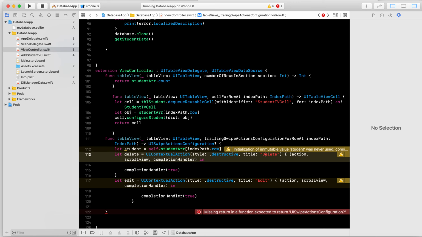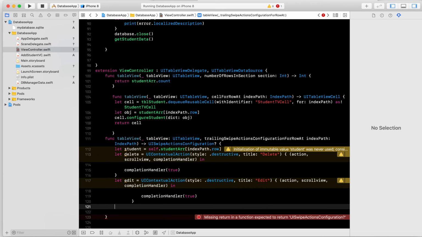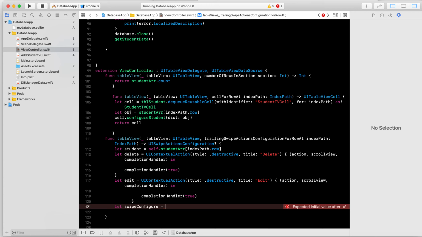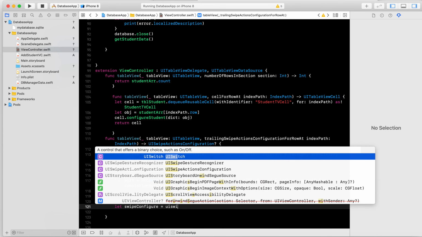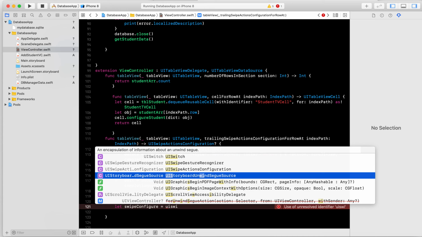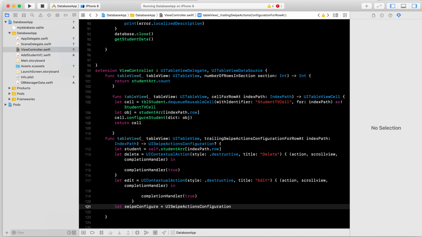Now going on to the other function. Let's do the swipe configuration. We have the two actions here, delete and edit, so we have to add the UISwipeActionsConfiguration.